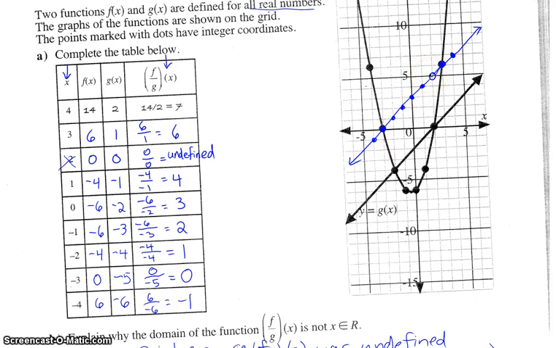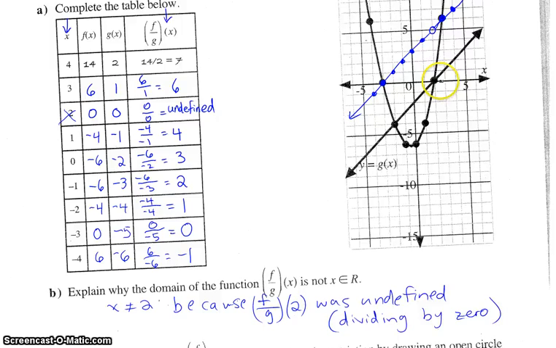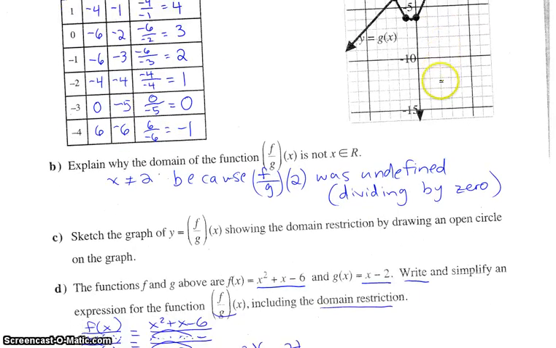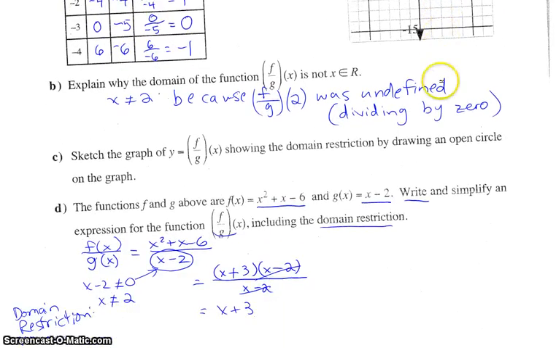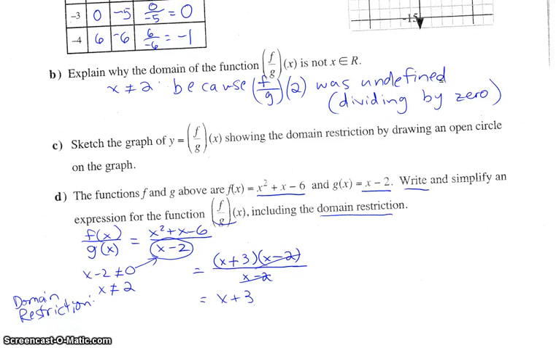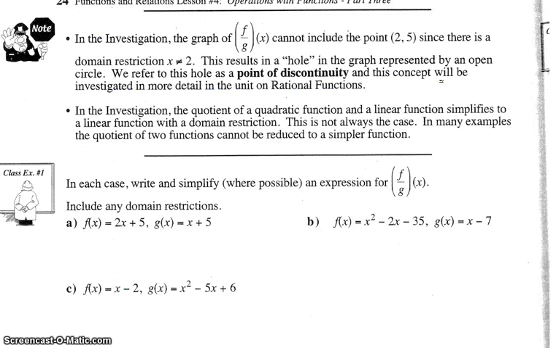Well, that's interesting. And where that x minus 2 in the denominator is showing up is with this restriction. If you put that in the graphing calculator, you don't see that hole in the graph. You'd have to go to the table to see that, and that only works if it's a nice integer. Okay, let's go to the next page. So this hole in the graph that I've been referring to is mathematically referred to as a point of discontinuity. And we're going to look at this in more detail when we do the rational functions unit.